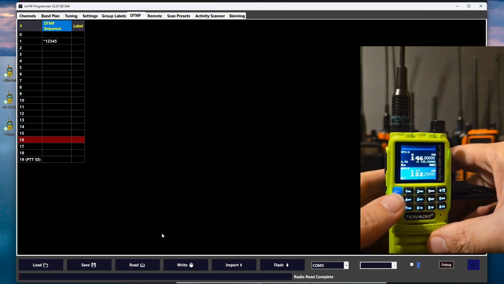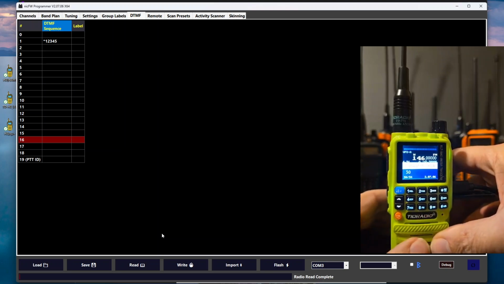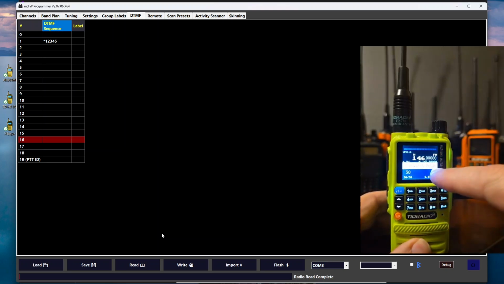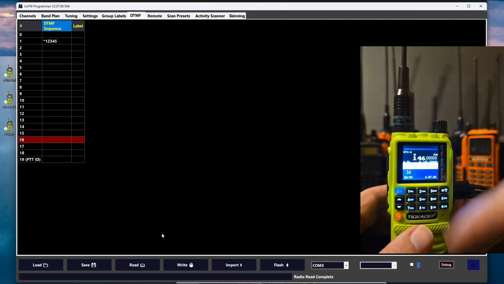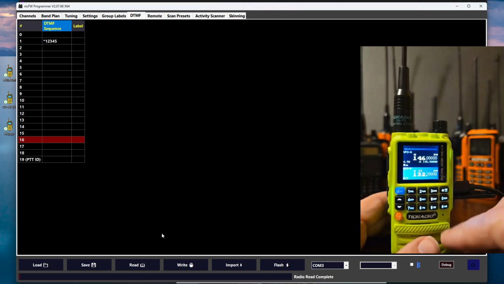One last feature to go with this is if we go into the menu and we go into menu option 54, Marcus added recently this dual watch delay. The dual watch delay is how many seconds after you have transmitted on a particular VFO before it will go back to listening to both frequencies. That way you can have some time to listen to the response traffic on the VFO you last transmitted on. Currently mine's set to 30 seconds, but you might want to lower that down to 5 or 10 seconds before dual watch turns back on.